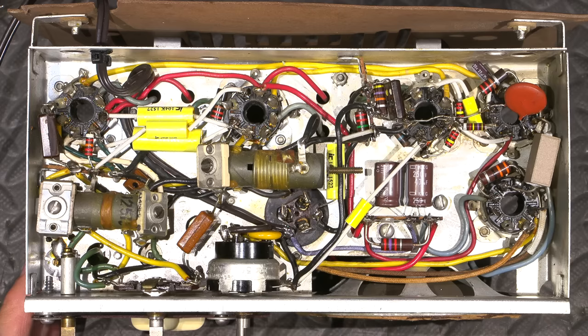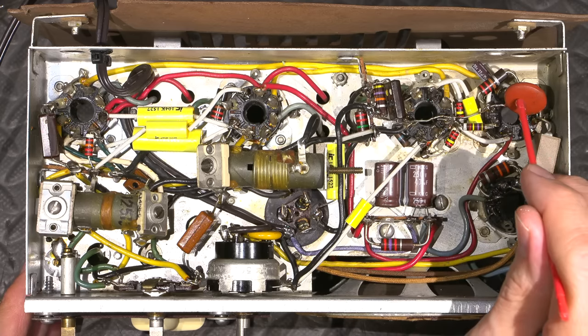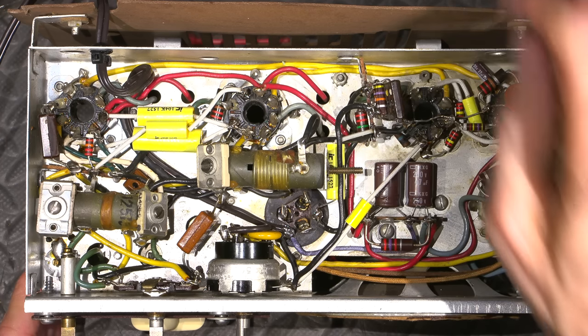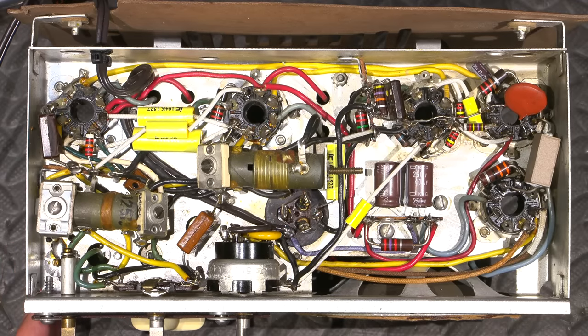Over here as well. So all new caps all over the place here. One here and this one right here. And this resistor here is nice and close, and it's a ceramic value, so I opted to leave that in, which is kind of nice. So this here will probably end up getting pretty warm. So it's to be found out, I imagine it'll get hot. That's the reason the other one went away, right? It's in series with the filament, so it's bound to get pretty toasty.